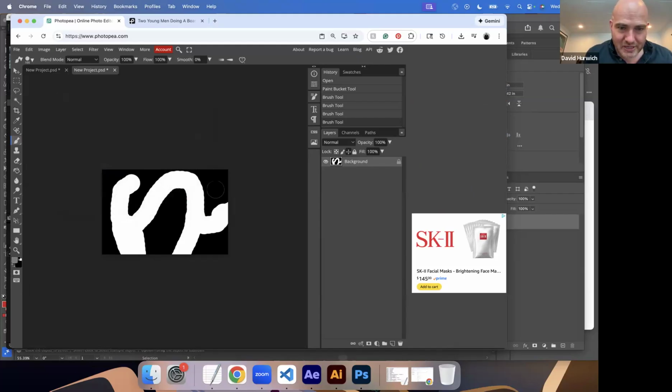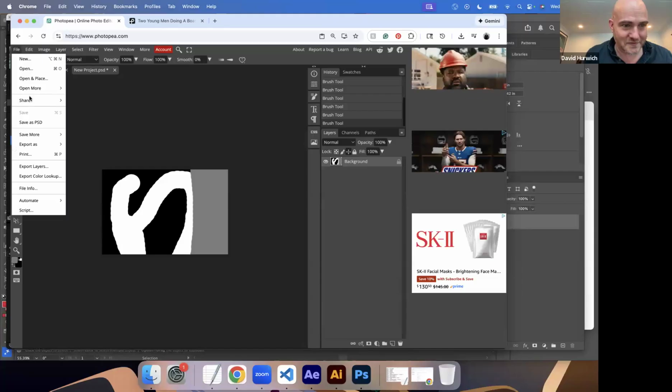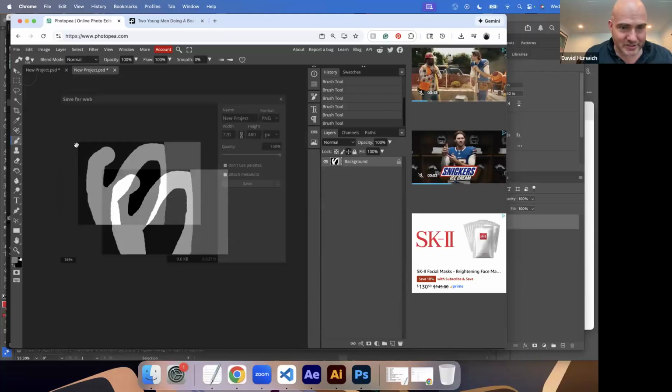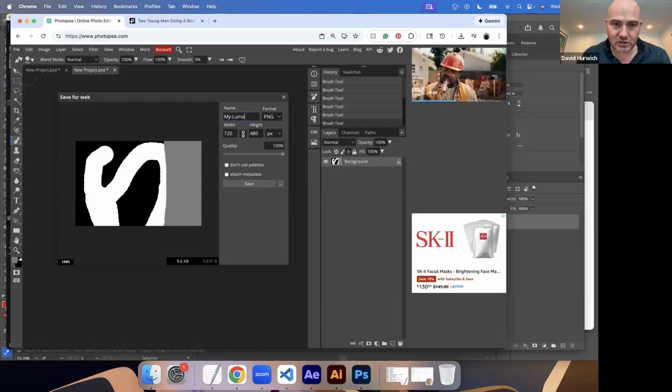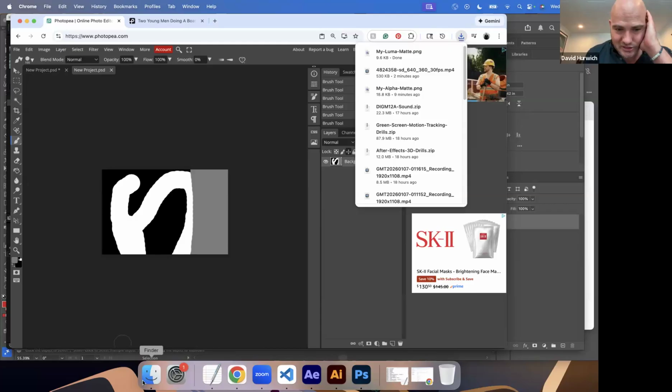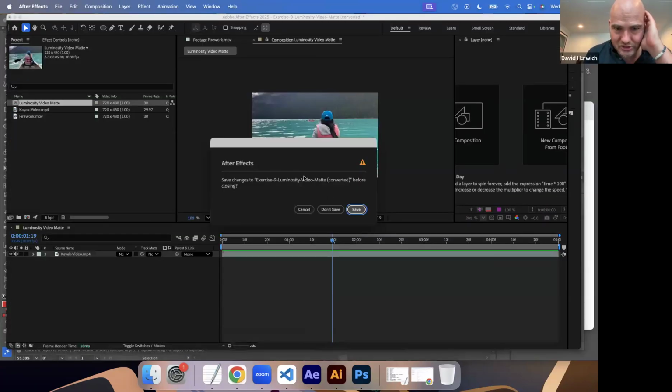And remember that a medium gray is semi-transparent. So it's not invisible. It's also not 100% visible. This is kind of in between, depending on the level of gray. I'm going to save this as my Luma mat. Let's bring that into the project.